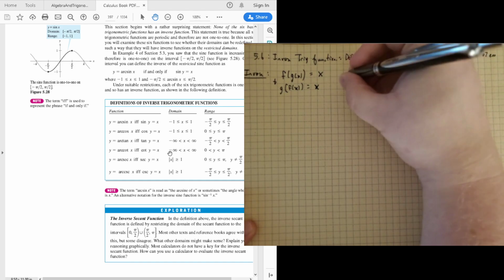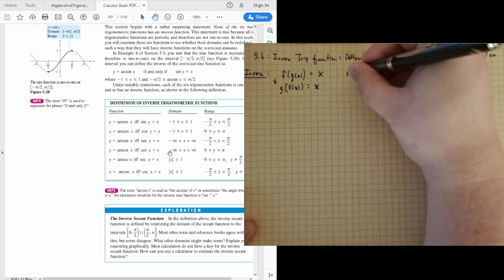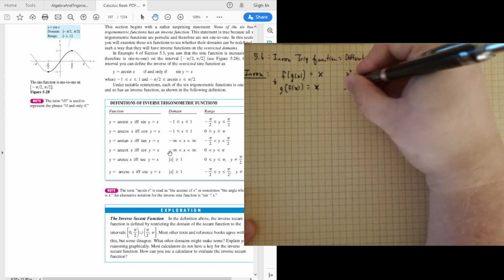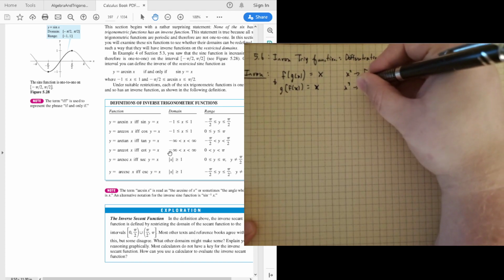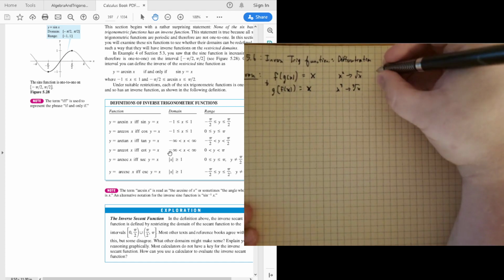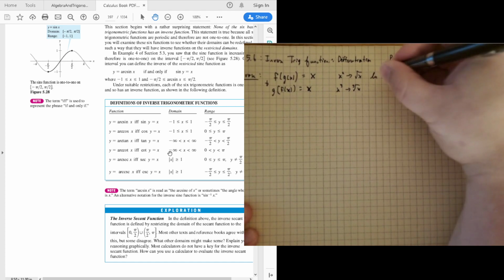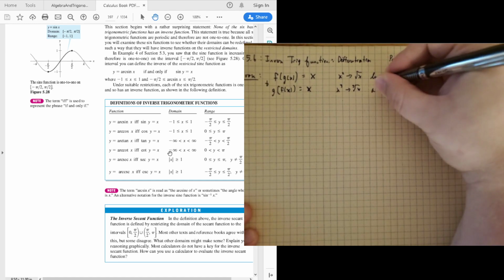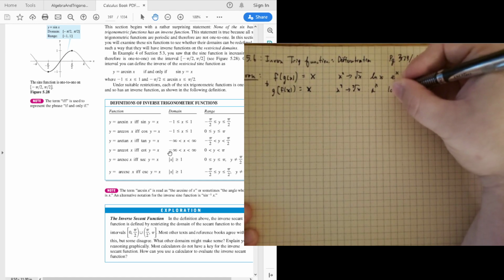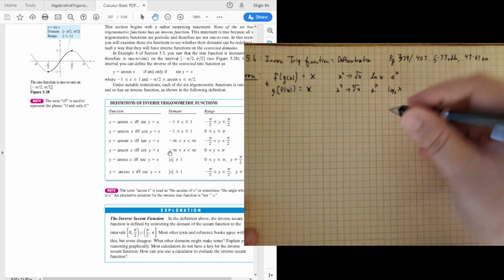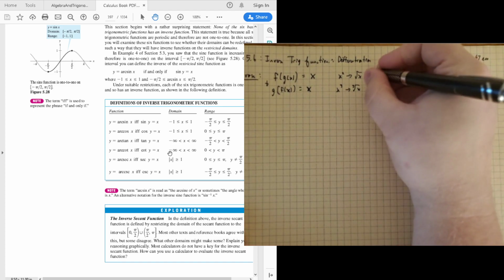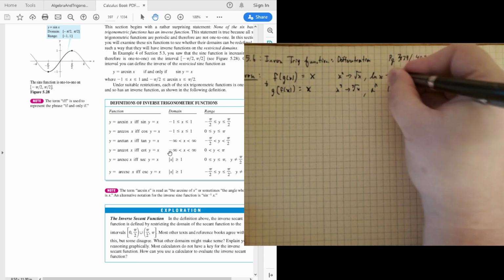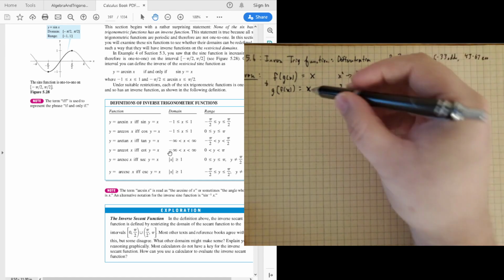So common inverses we've talked about were things like x squared and the square root of x, or x cubed and the cube root of x. And then more specifically, the one we talked about most recently, the natural log of x and e to the x, and then a to the x and log base a of x. And so each of these are inverse functions, because each one allows for us to plug one into the other and get back to x.